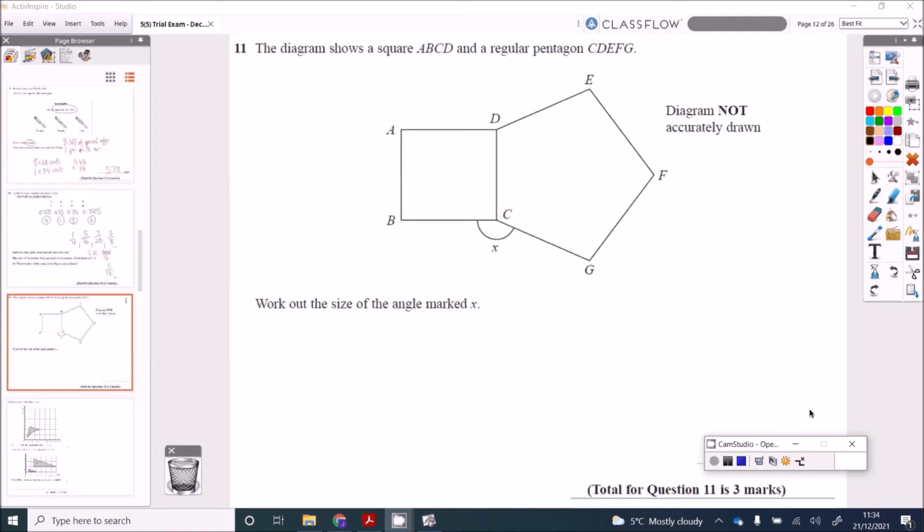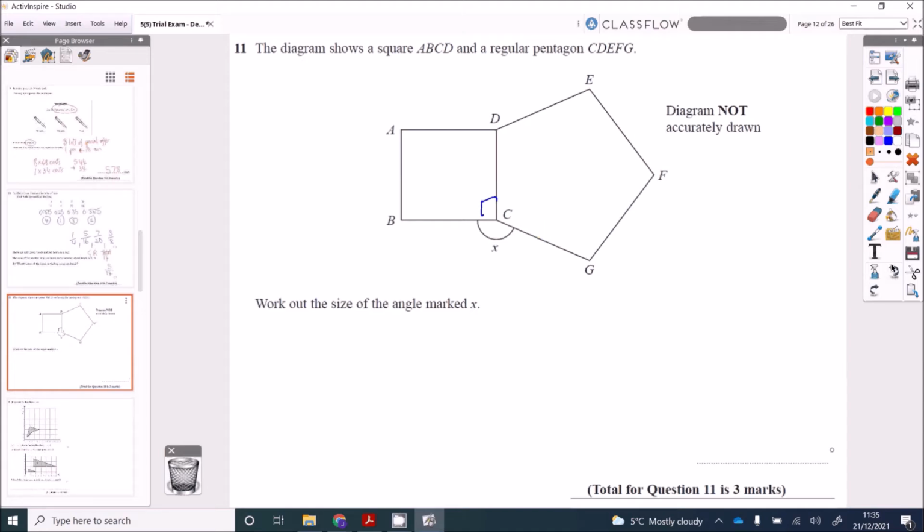Question 11. So we've got to find the angle on the outside of the shape, this angle x. To do that, obviously this angle here is 90, because it's the corner of a square. So we're going to work out what this angle here is in red. And then we add that to 90 degrees, and subtract both of those together from 360, because that's angles about a point, angles in a circle, that will give us what x is. So how do we go about working out this angle inside this 5-sided shape, this regular pentagon?